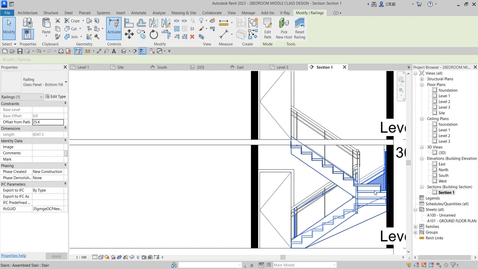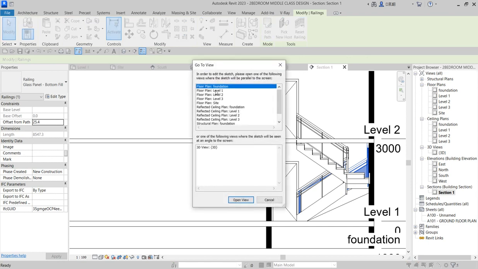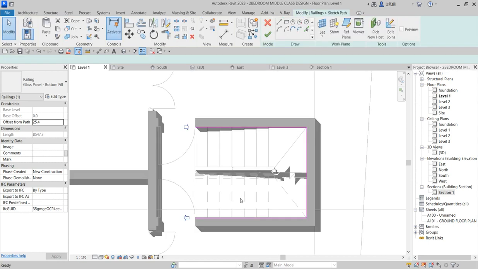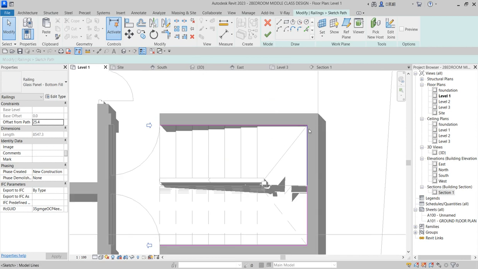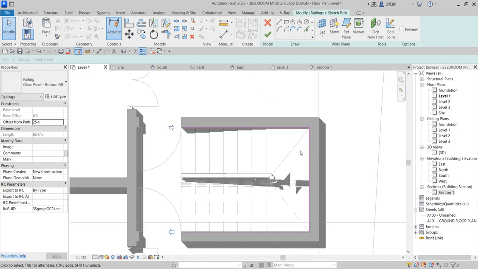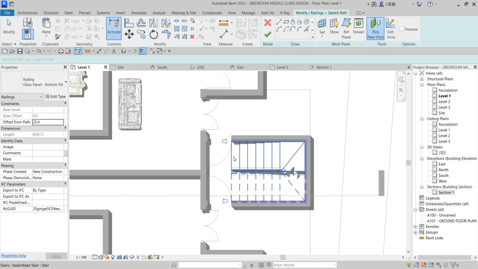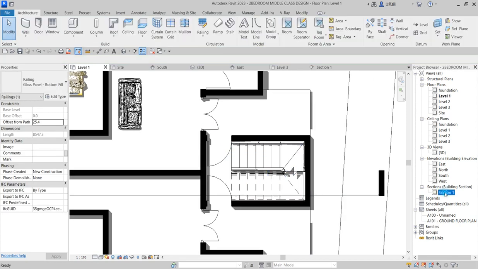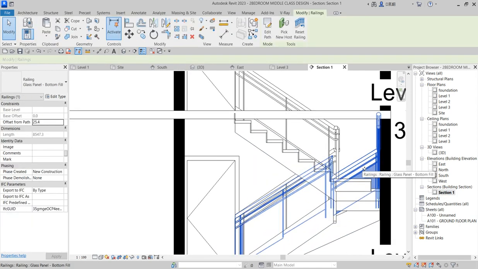Something is missing again, the one below is having an issue. So you click here and say edit parts. Go there. This one is joining together with this one and having an issue with this. So what we do is select them all and say pick host. Select this, let the host be picked. So finish, and check again whether it's accurate. This time around it's not the same accuracy.